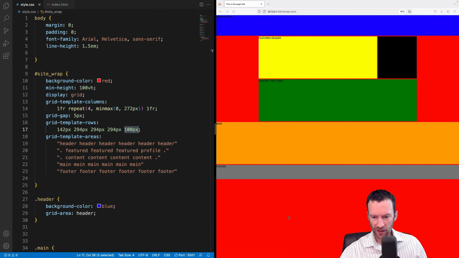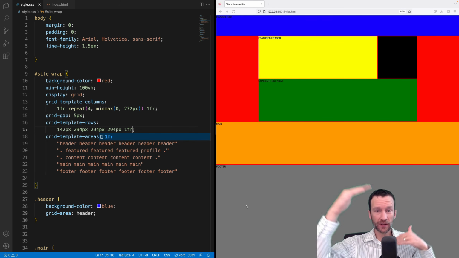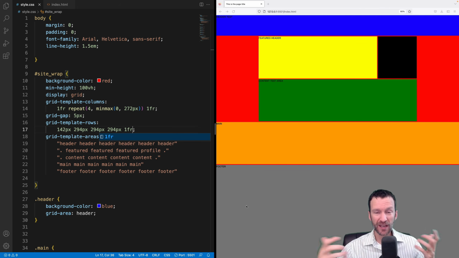I want it to fill this available space down here at the bottom so it's not this weird cutoff thing. So what I can do is, instead of having a fixed height on the footer, I'm going to set that to 1FR, one fraction, which allows it to stretch. Go ahead and save. Perfect. Now my footer will fill any available space at the bottom of the screen if there is available space. So that's another thing to make it more responsive.